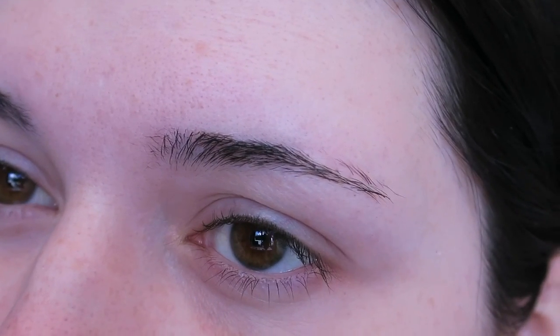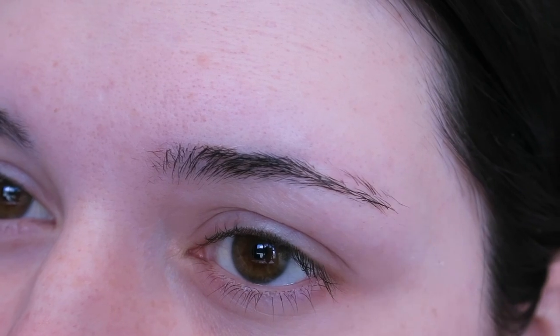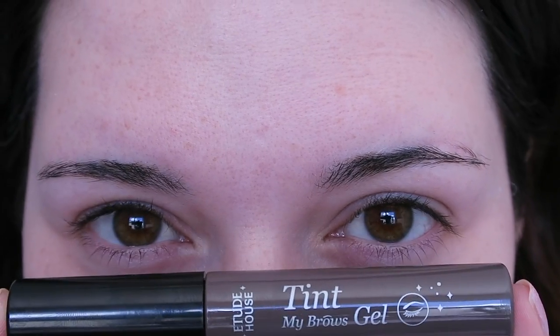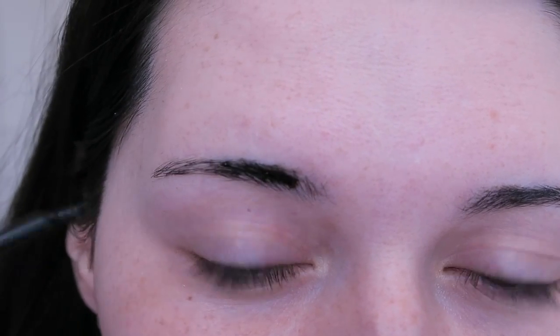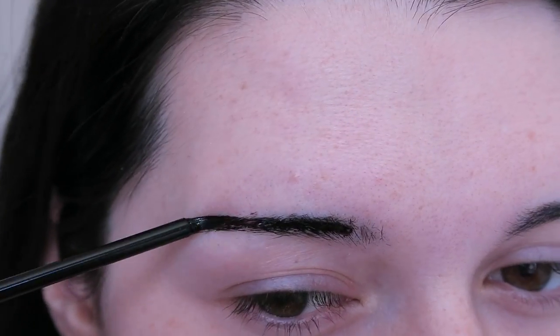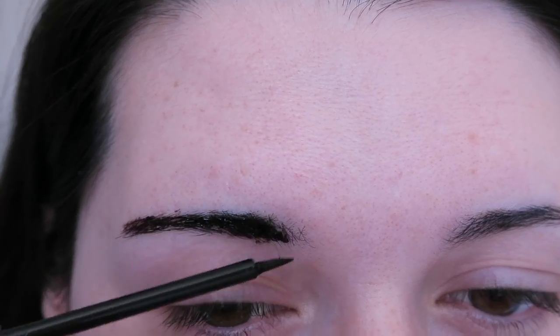This is what my brows look like beforehand. They are quite dark and relatively thick, but my left brow has a scar in it, and that means that it doesn't grow any hair. Applying the tint is actually really easy, but you do need quite a lot of it, so I'm not sure how long this bottle would last for. However, it is really fun, and if you make any mistakes, it's really easy to clean it up before the gel dries.